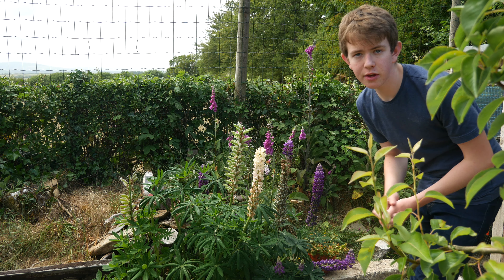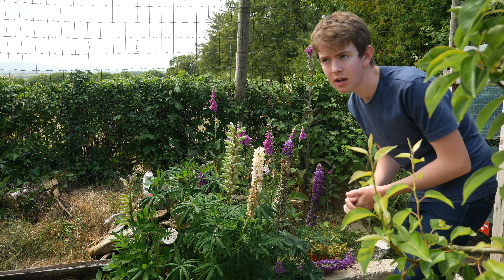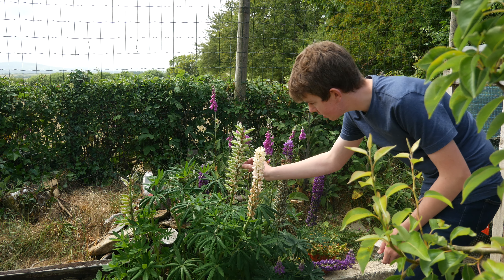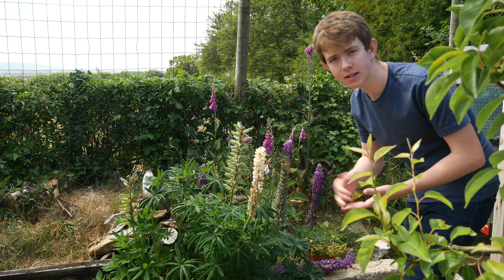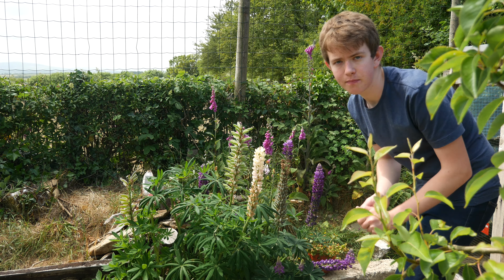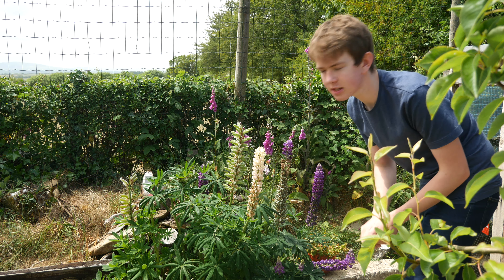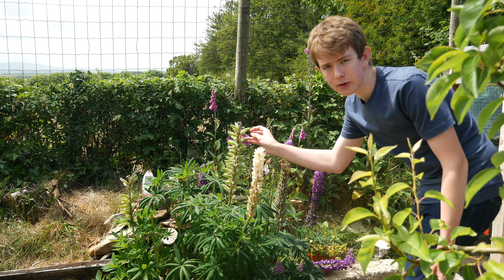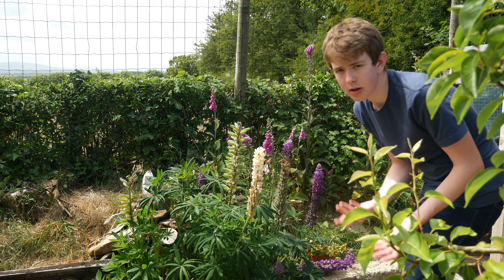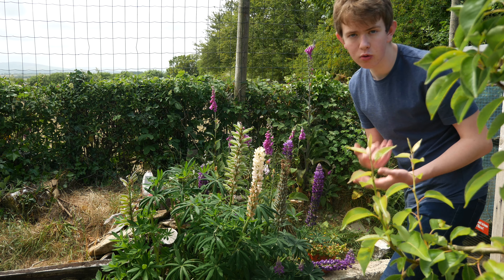The next easy way to get free plants is saving seeds. Here I've got some lupins where I haven't deadheaded some of the stalks — I've let the seed heads grow on. I'll save these seeds once they've dried out and developed, and then I can grow them next year. You can buy seeds, but that's spending money, so if you're going to have free seeds you may as well save them yourself. It's really easy and sometimes home-saved seeds germinate even better, especially if you're an organic gardener.